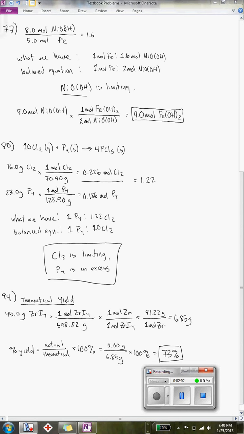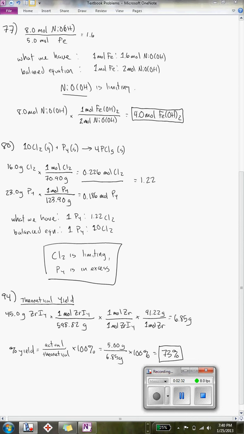So in this case, you're given molar amounts of both of your reactants. And one giveaway as to whether or not something's going to be a limiting reactant problem is if you're given amounts of both reactants. So in this case, you are. You need to figure out, first of all, what your limiting reactant is, and then use your limiting reactant to figure out the moles of iron hydroxide produced in this reaction. So you're told you start off with 8.0 moles of this NiOOH substance and 5 moles of iron.